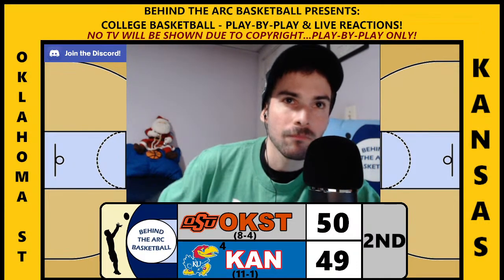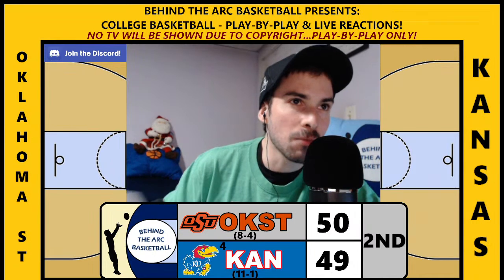11:04 left to go. It's going to be called a reach-in here by Oklahoma State. So Kansas will get the inbounds. Both teams with 5 personal fouls each in the second half. Jayhawks will get the inbound. McCullough, the inbound passer, puts the ball into the hands of Harris. Harris at the edge of the Kansas logo, moves it out to the wing.